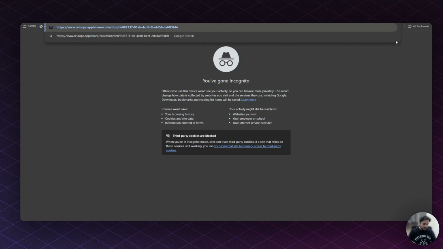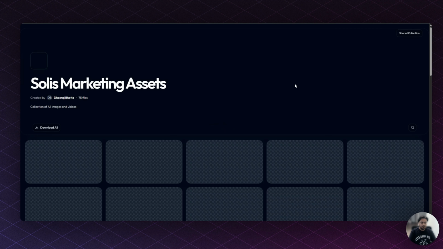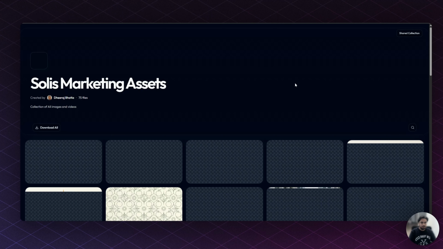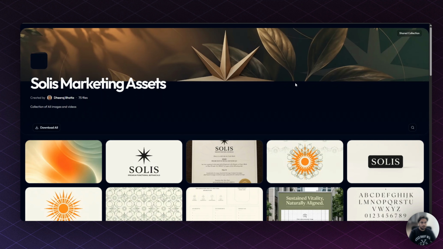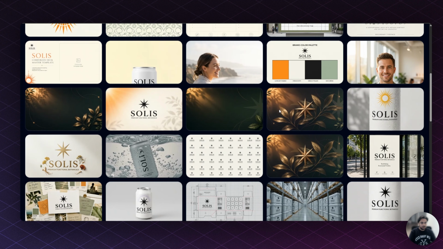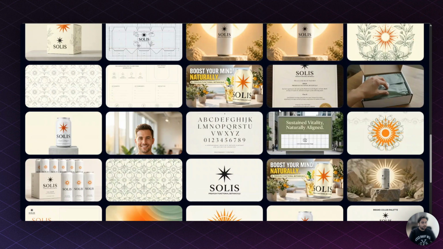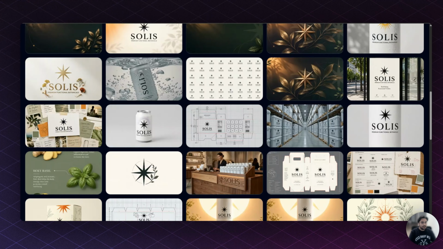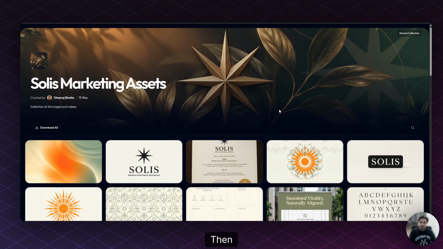Let's see how it ends up looking to the end client. This is how a collection looks to the end customer, and then the client can go ahead and download it all.